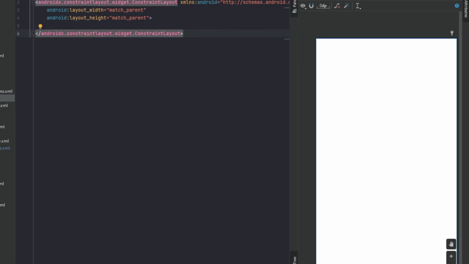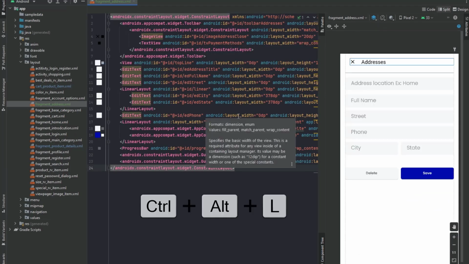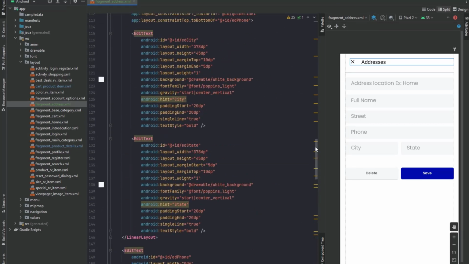For that I've already prepared it for you. All you wanna do is download the link from my description, then copy and paste. So here it is. Copy all of this and paste it in here. Then press Ctrl Alt L to rearrange that. And here is the design.